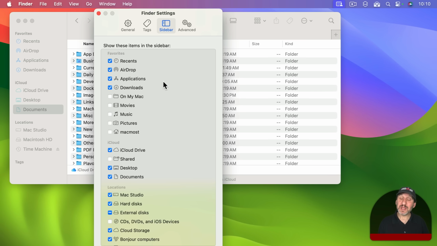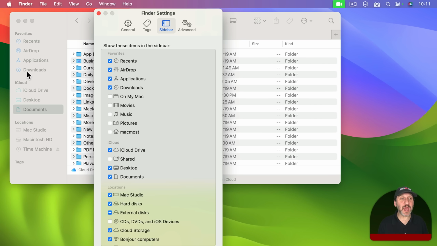The Favorites section can include regular folders. Like, for instance, there's your Music folder, your Pictures folder, and your Downloads folder. But it can also include some special items like Recents and AirDrop. Recents is not a location at all, but simply a list of your most recently opened files. And AirDrop is a special option where you can quickly access other devices nearby to send a file to them. So you can send a file to your iPhone or to somebody else's Mac and so on. But the rest of these just represent locations.